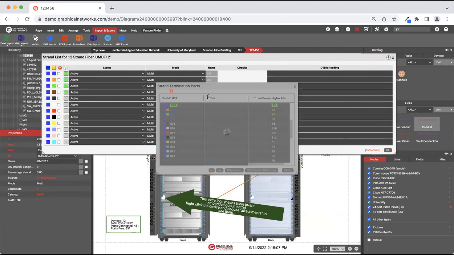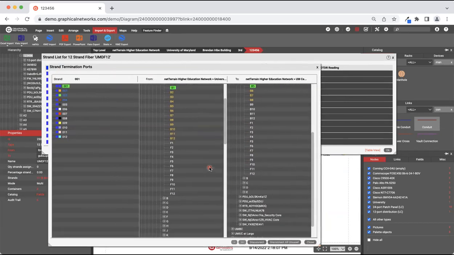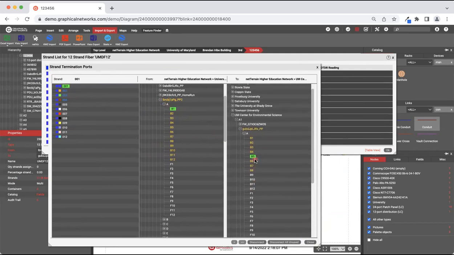If I click on this, it'll open up the interface so I can actually connect the strand to the endpoints, whatever those endpoints are. So in this case, strand 1 is connected to port B1 of the A card, that's patch panel 2, and it connects on the other side to B5 of the A card of this particular patch panel, which is in the A1 cabinet of the environmental science building. So it allows me to specify in detail exactly where the strands are connected and so on.